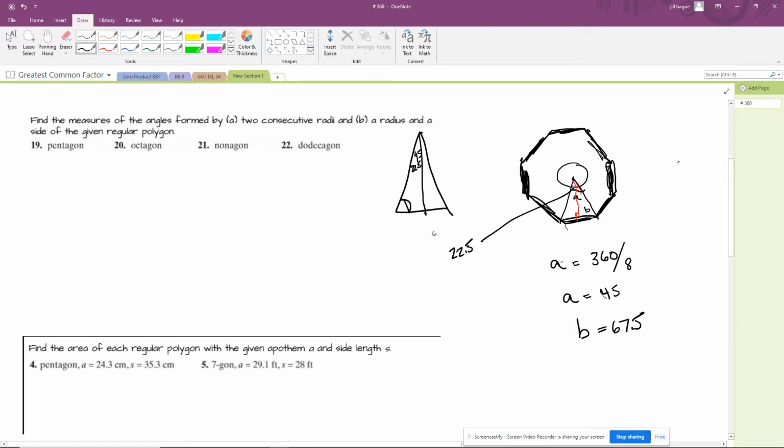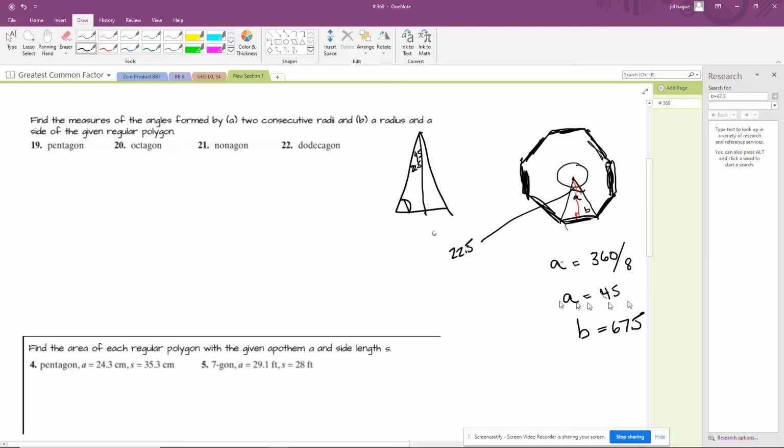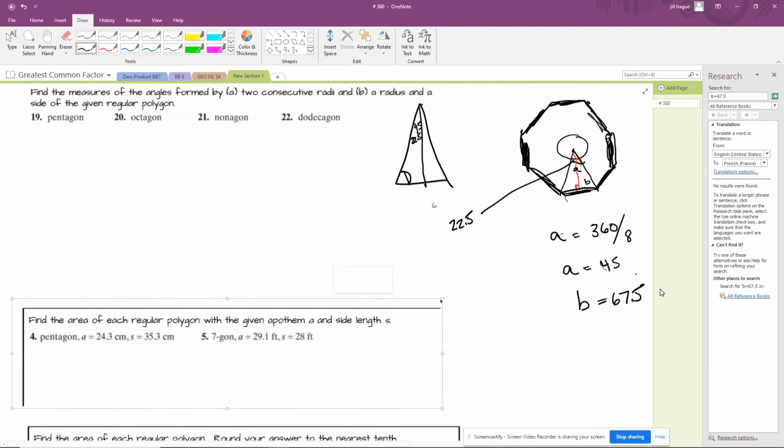The other way of looking at that is that if you know this angle up here is 45, since it's a regular polygon, those two sides are equal, which means these two angles have to be equal. So if they all have to add up to 180, that means 135 would have to make up those two angles there. And if you cut 135 in half, you get 67.5 degrees. So hopefully that helps with that problem. All right.